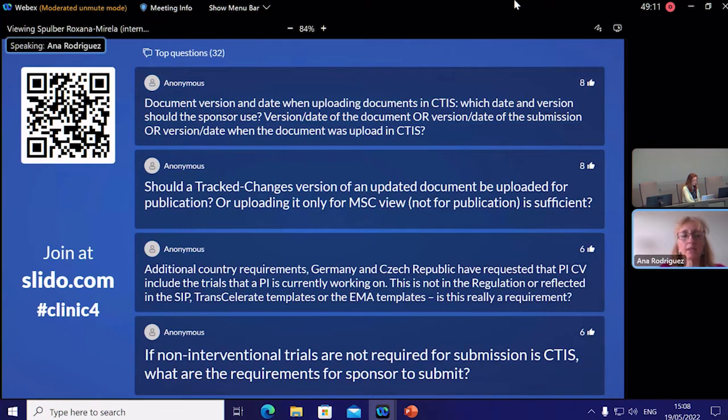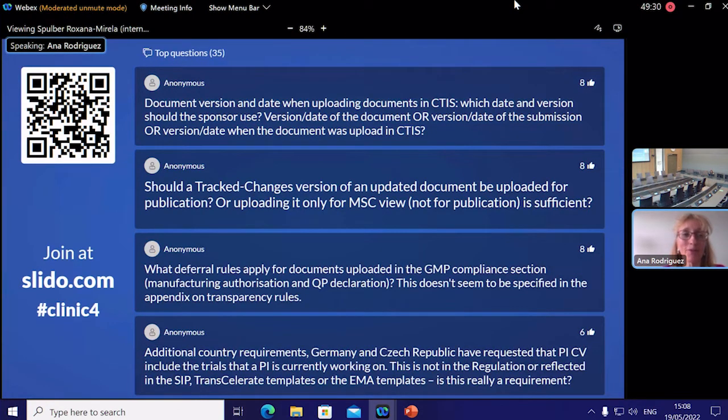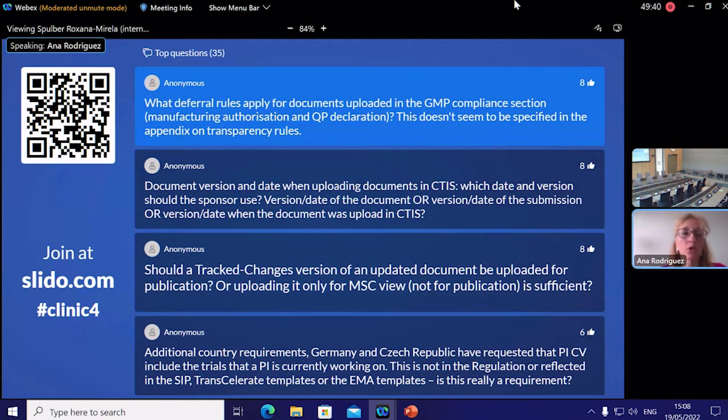Okay. Just to complement on this particular point on the deferral, we have a document named Structured Data Form, where you have all the fields, and it has been raised as a proposal whether we can also indicate, as Noema has said, that depending on the category, different deferral will apply, but at least to indicate that this should be aligned with the publication of product information. We will need to find a way to provide some advice on this that may help, but this is work that needs to be planned and done.